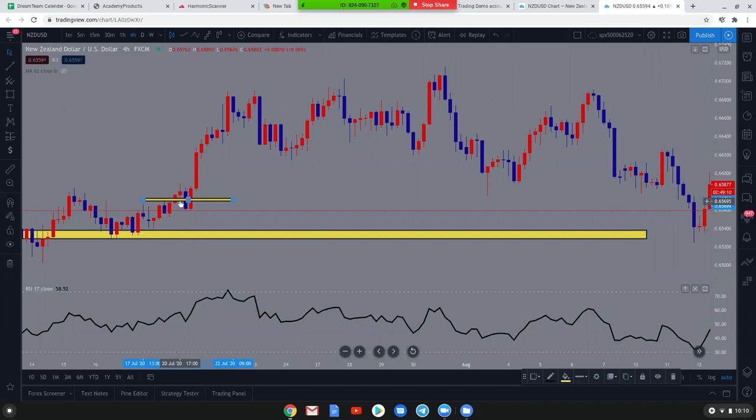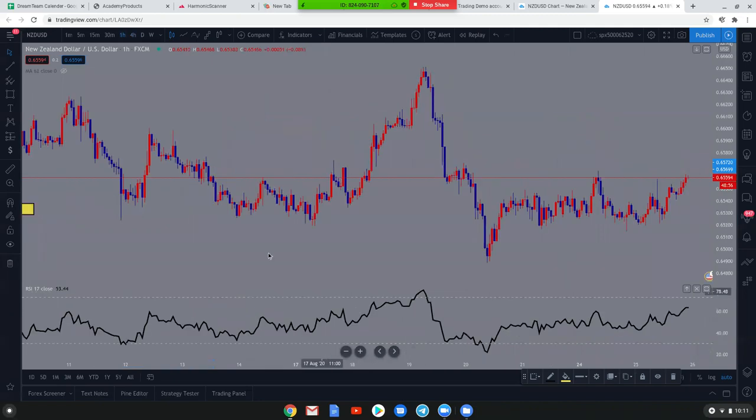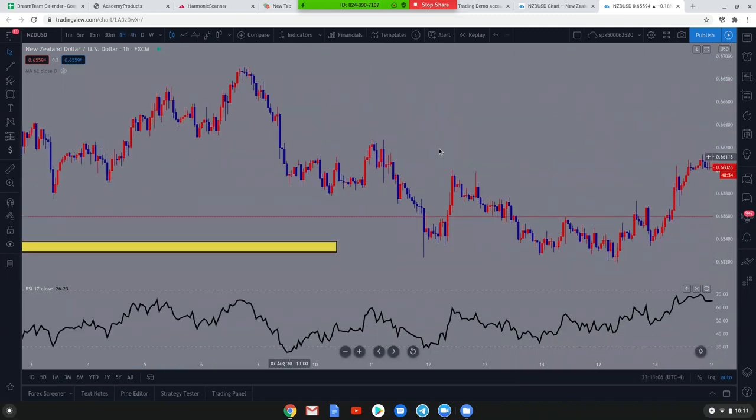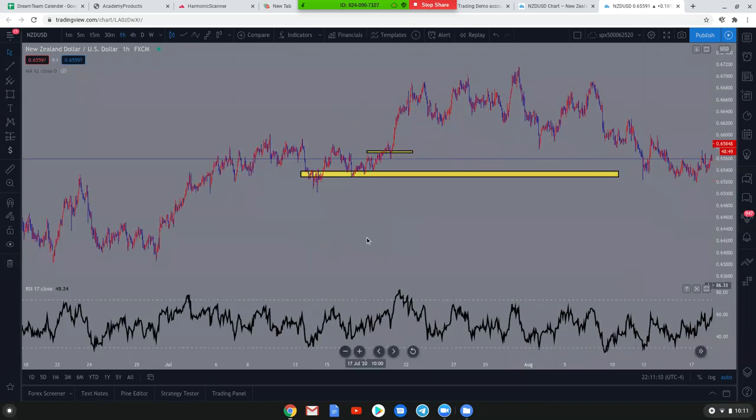It's gonna be a very large space when I move down. So there could be a lot of action in between there. Again, it's up to your style, but I'm thinking about how I am in a 4 hour because if I go to the 1 hour, it's a lot of data. That makes sense.